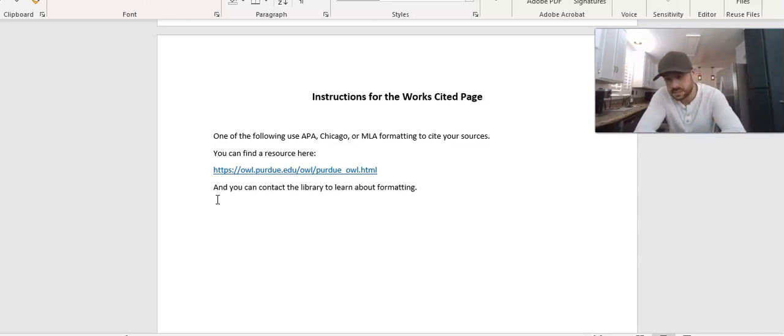No resource can be less than scholarly. So make sure you're using scholarly sources. You want to look for peer-reviewed journals. You want to look for books. You want to look for encyclopedia entries that are scholarly, for example, the Stanford Encyclopedia of Philosophy. You obviously are going to be looking in psychology as well. So PsycINFO is really good, and then PhilIndex is really good for philosophy. Those are search engines for psychological and philosophical essays and books and stuff like that.